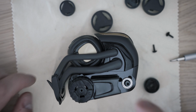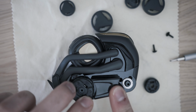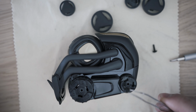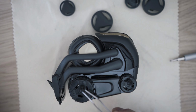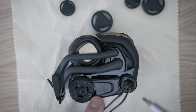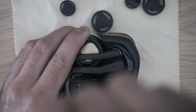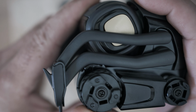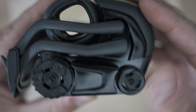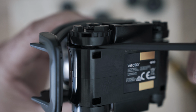Place the wheels back on and make sure they spin and engage with the gears. Screw in the screws, but not too tight, otherwise they will not spin at all. One more check, all seems to be good. Here you can see the difference between the original and modified wheels.